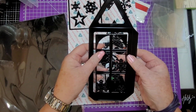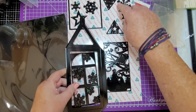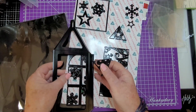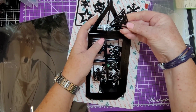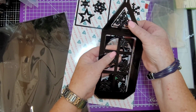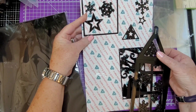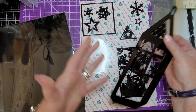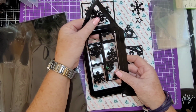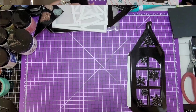So we're going to lay that down, center it the best we can, a little eyeball method, secure it with tape, and then we need this little jobber up here. And we're going to put this little guy right here and secure it, and then we're going to run this through 4 times. And then this little square, we are going to run it through twice for the base. And then these little pieces, we'll kind of see what we're going to do with the snowflakes and everything. So anyway, okay, let's get to cutting. I'm excited. All right, I'll be right back.